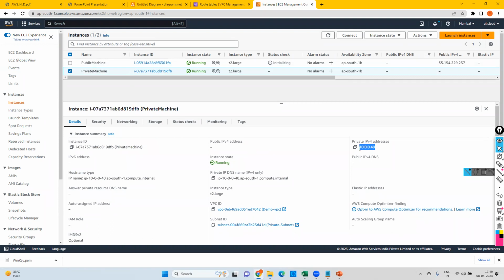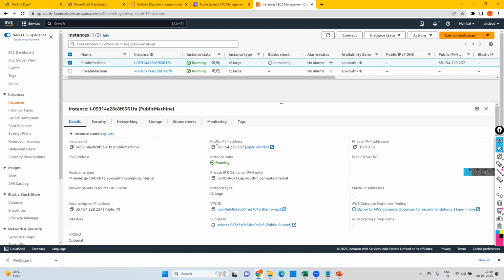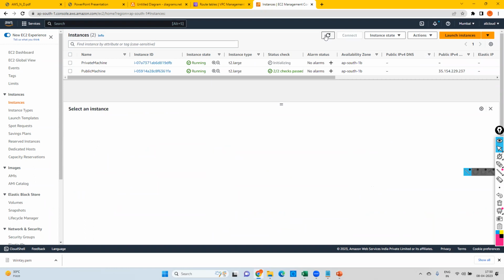Right, guys? You need to understand the purpose of this VPC. If you go to a public machine, you will get a public IP. When you go to a private machine, you will not get any public IP. Simple. Let's not complicate the topic of VPC. It is nothing, you just have to understand basic networking. I will show you other advanced things also, like endpoints. That was also nothing. You just had to understand basic terminologies.